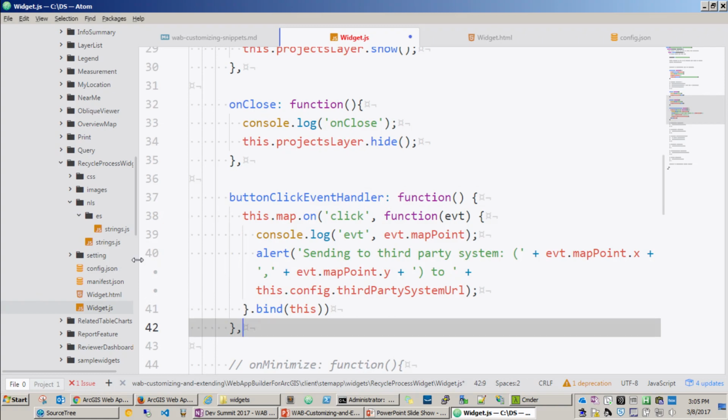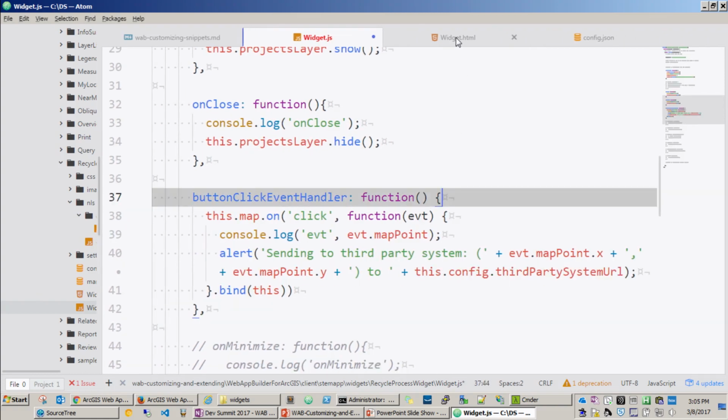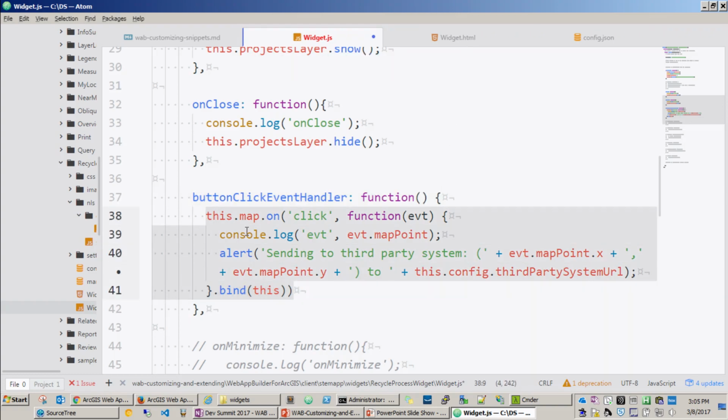All right, so this is a decent amount of code, but let's just explain it. Basically, when my user clicks that button, it's going to launch this function, and specifically these few lines of code. What I want to happen when the user clicks the button is to set up a listener so that when the person clicks the map, I'm able to run some code after the person clicks that map.